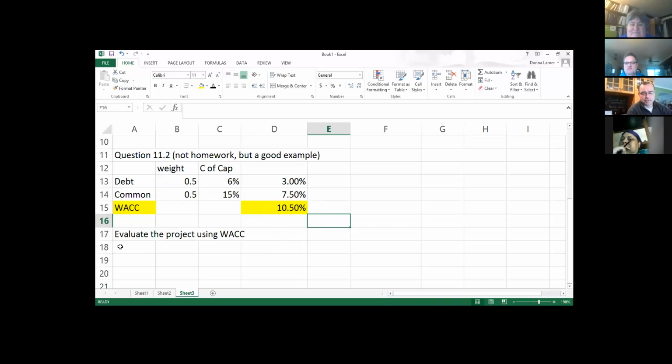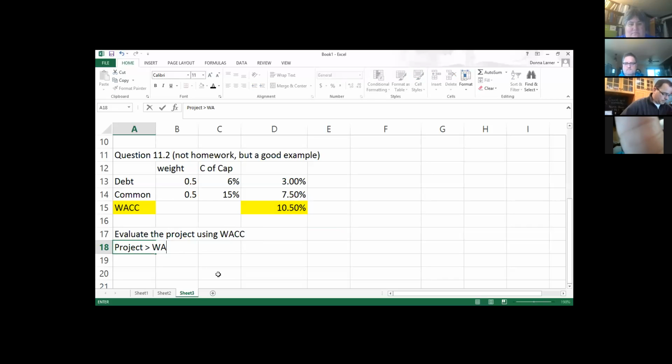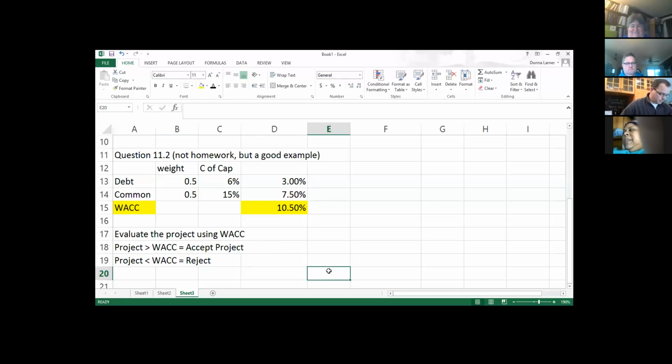Okay, I guess my confusion is if we're saying 11%. That's the one I would accept, because that is going to raise your profits by 11% and cost you 10.5 to borrow the money to get into that project. Okay, I'm hearing it now. I'm seeing it now.